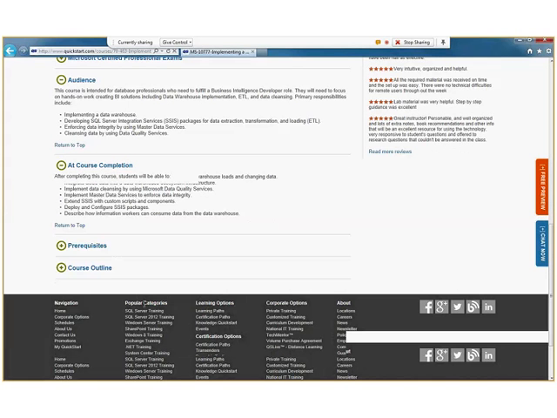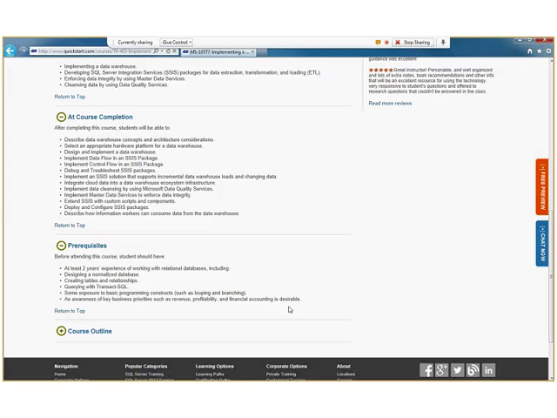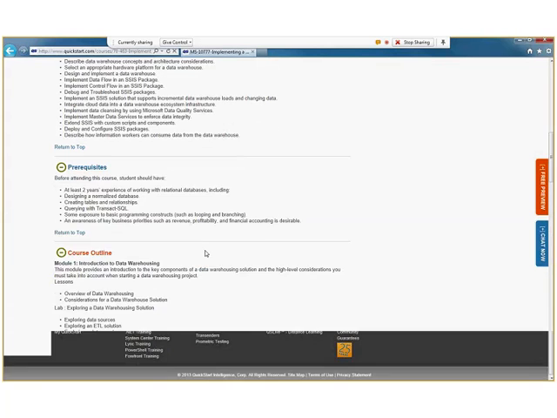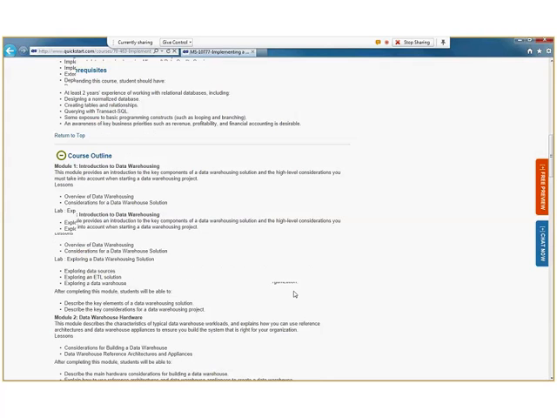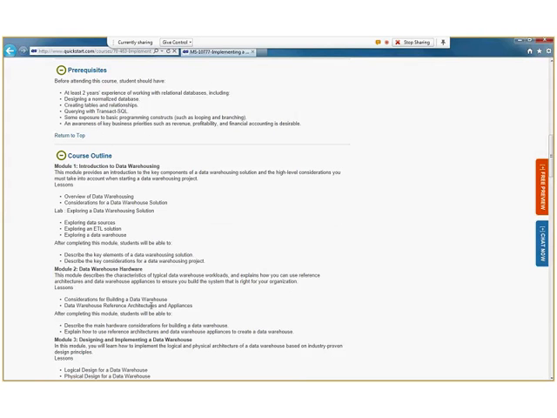You'll also see some of the prerequisites, what you should know prior to attending the class. This will really help you get the most enjoyment and the most value out of attending by having some of this base knowledge. And more importantly, the course outline contained for this particular class, from module to module, with also the details of the hands-on labs associated with this.